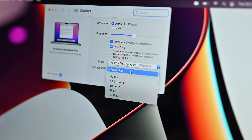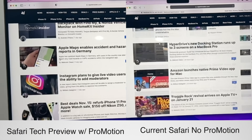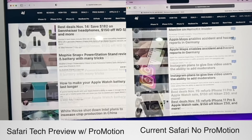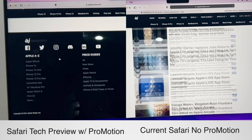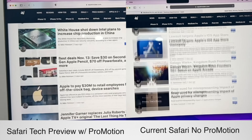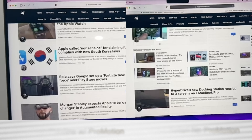For video producers, you can also dial in a specific frequency for your refresh rate. However, 120Hz with ProMotion has been ill-supported at launch — not only by third-party apps but from first-party apps as well. The original launch had Safari not supporting 120Hz. We're running the brand-new Safari Technology Preview here, which does have support for 120Hz — even slowed down, you can see how the updated refresh rate improves things. It just makes the older version feel a little more choppy, so it's nice to have more first-party apps supporting ProMotion.